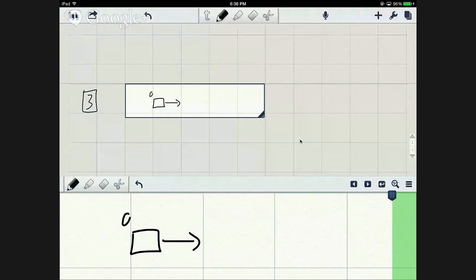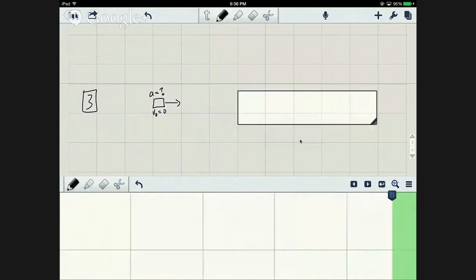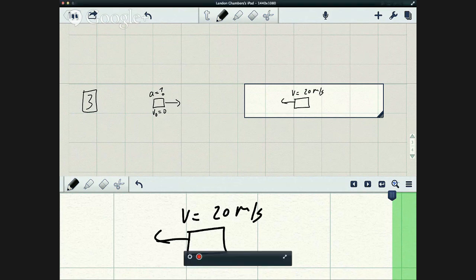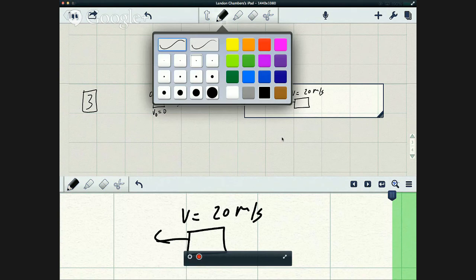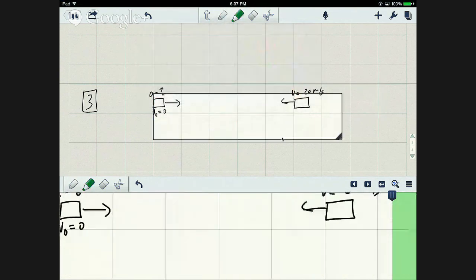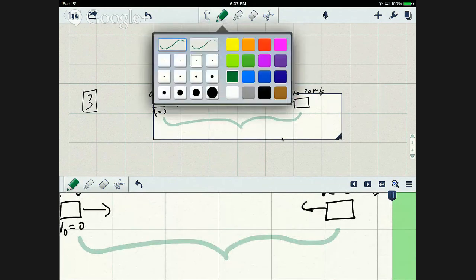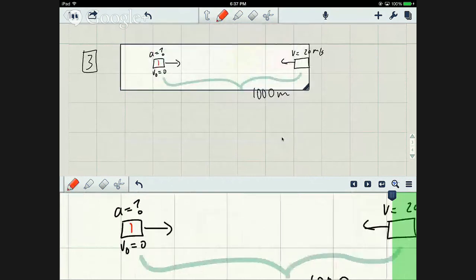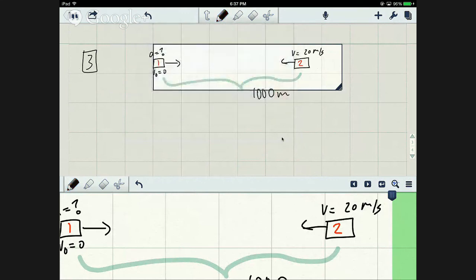All right. Here we go. Let's get it going. Number 3. Okay, so we got a car going this way, with some unknown A and V initial 0. We know what formula we can use for that. Now, separated by a distance that we're given is another car with a given velocity of 20 meters per second. It's constant. That's it for all times. Now they're separated by 1,000 meters initially. So let's write that. 1,000 meters. Okay. Let's call this guy car 1, and this guy car 2. That's a good strategy in a 2-object problem.